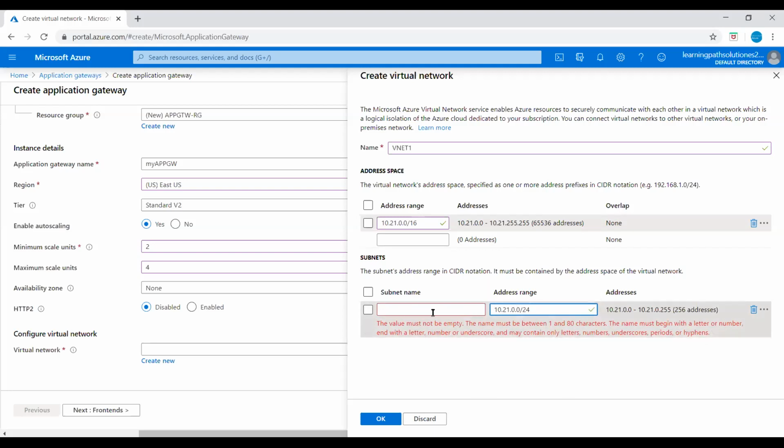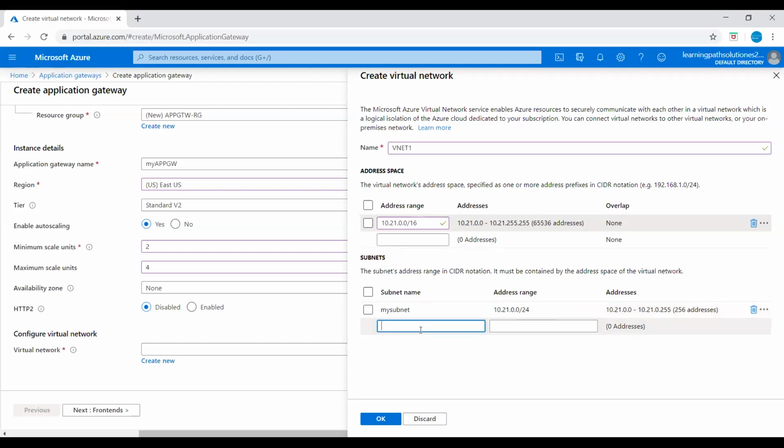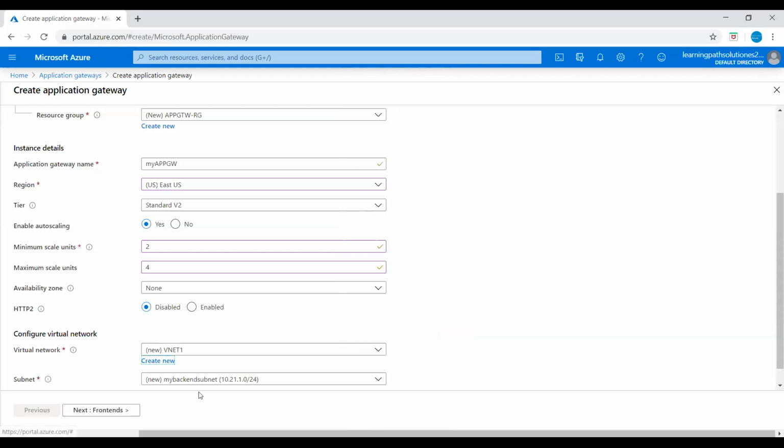It accepts up to 256. I'll just say this my subnet. Then next one, we need one for backend. Backend subnet. Let's just give an address. Now let's just add this. Now we have the virtual network VNet1 ready, and then subnet my backend subnet.